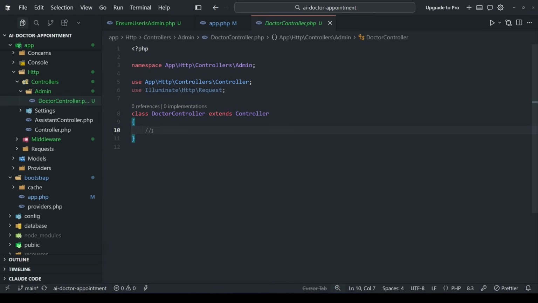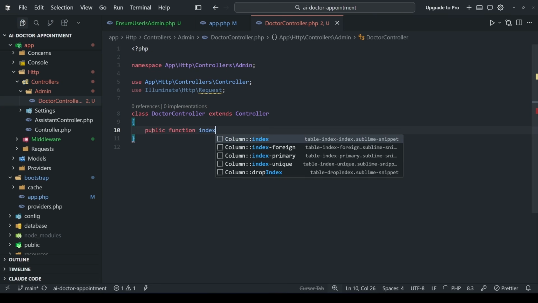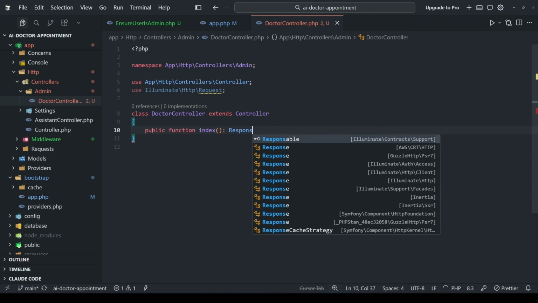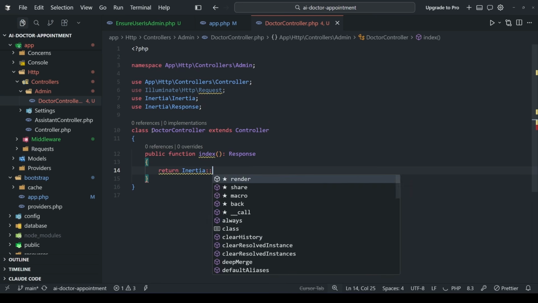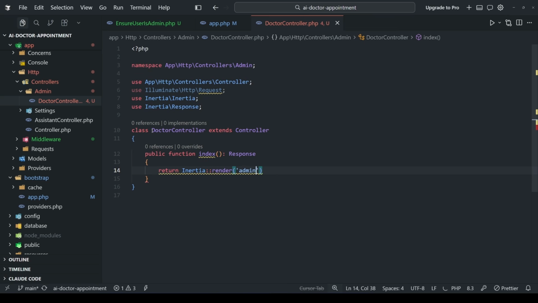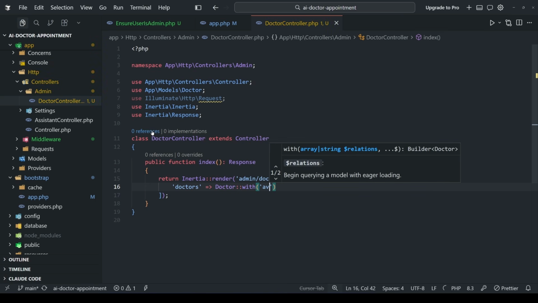Let's start with the method that shows the list of doctors. Index renders our React admin page and hands it every doctor.